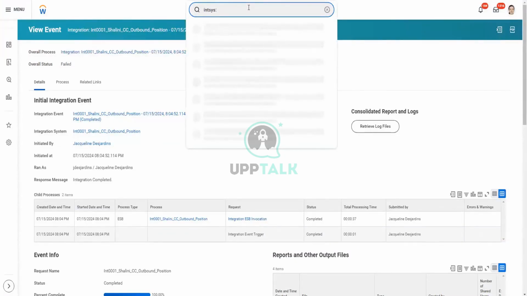I'm creating one new integration to create a DT. What we need to do is, first, we need to create a core connector integration. Today, we are going to create a core connector integration. If you guys miss something, then you just watch this. This will be a quick recap to create core connector integrations.